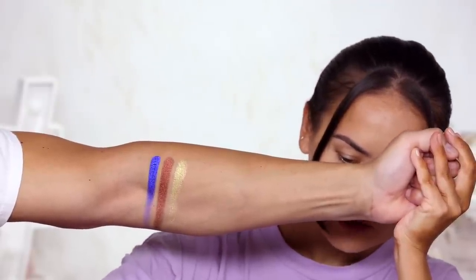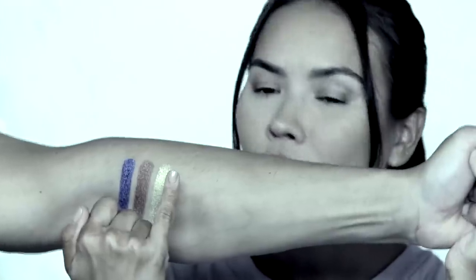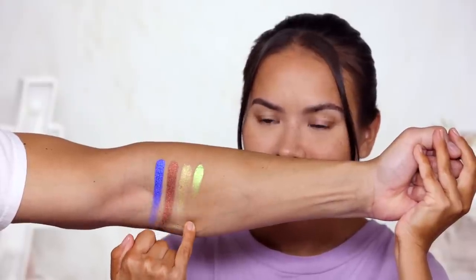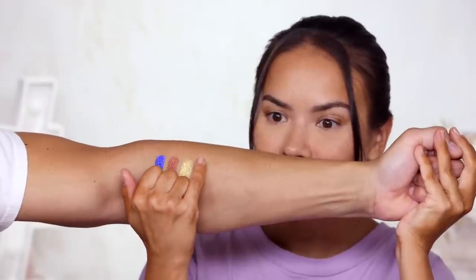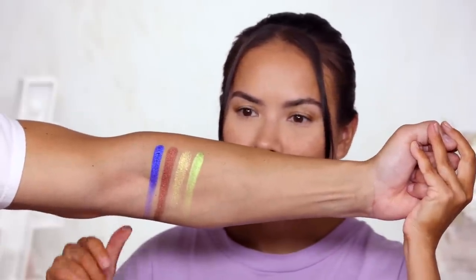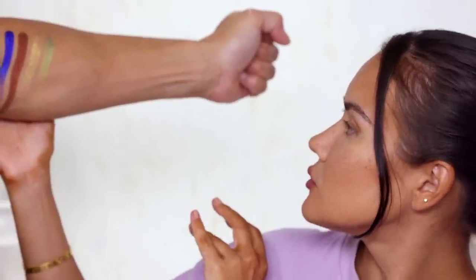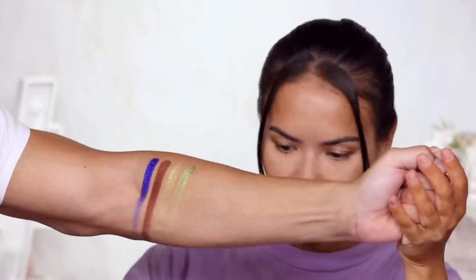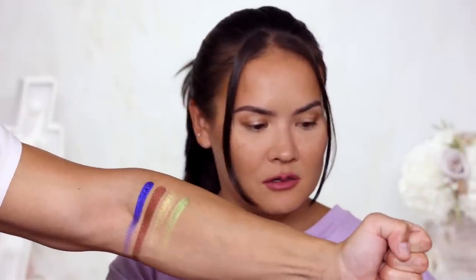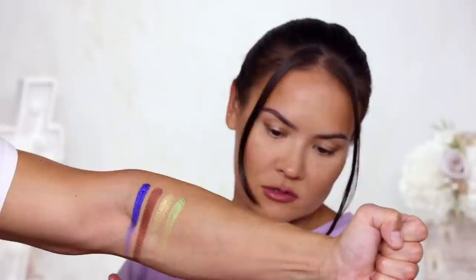Next is Sixth Sense. Sixth Sense looks blue in the pan, but when you swatch it, it's multi-color — it has green, and it definitely doesn't look just blue in real life. Sometimes colors can't be translated by cameras because all TVs use red, green, and blue to make their colors. So this means this color is really complicated — Sixth Sense. It sees dead people.